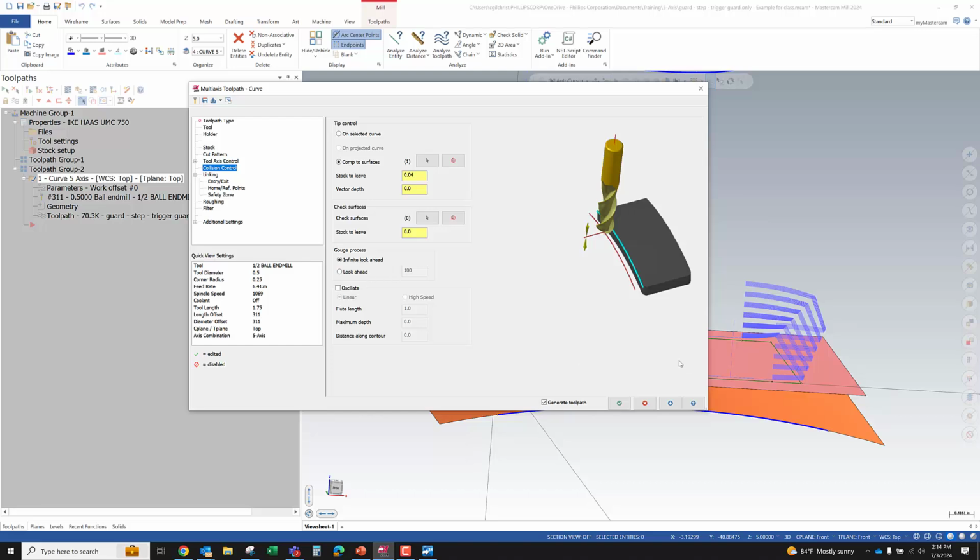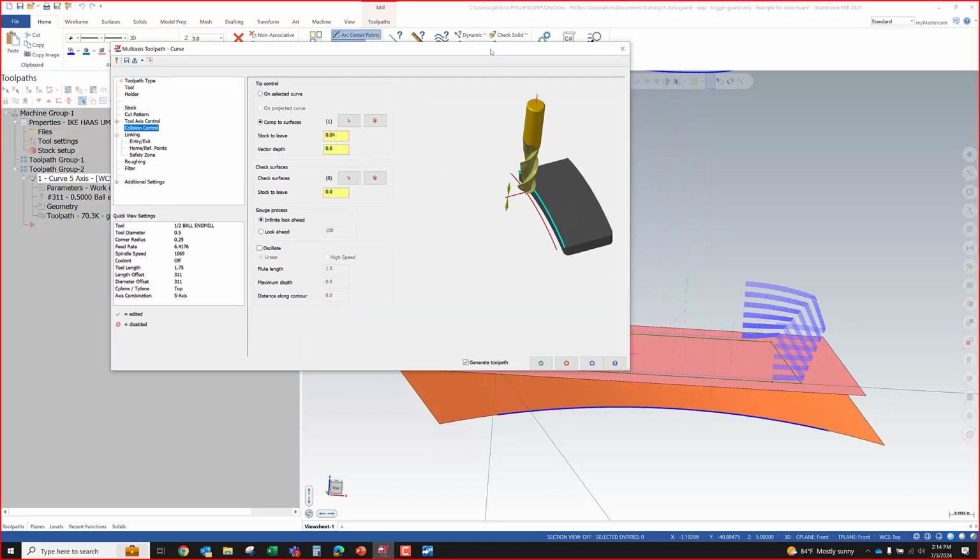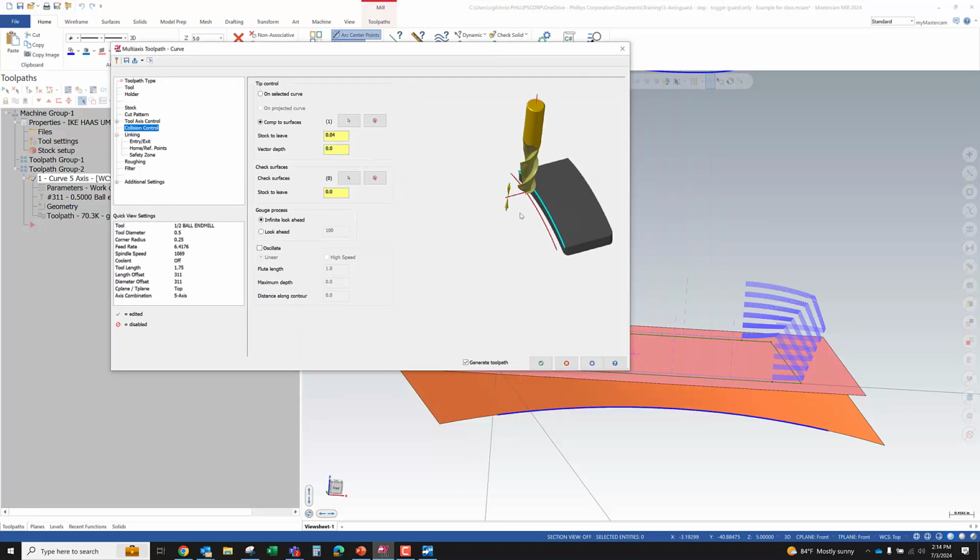So if you ever run into any composite situations, you're cutting some kind of honeycomb core with skins, you may need to take advantage of this oscillate function. So what does this do?